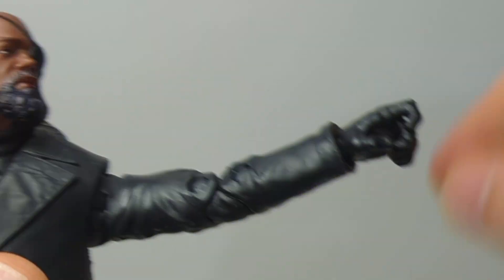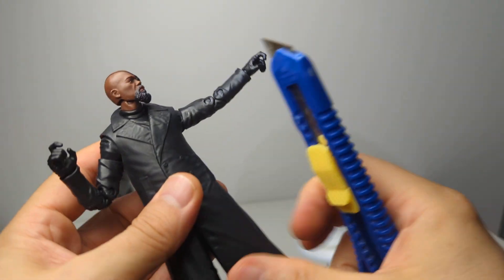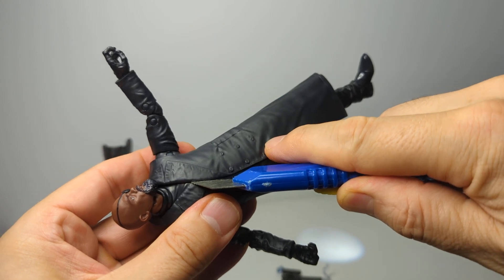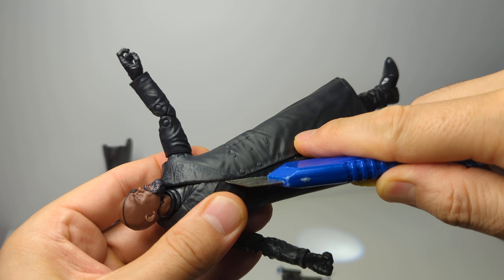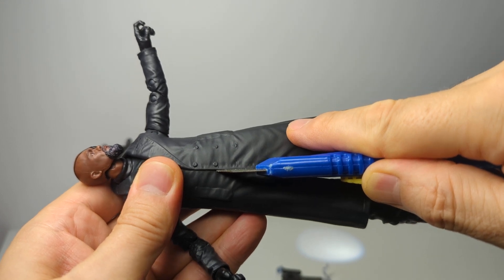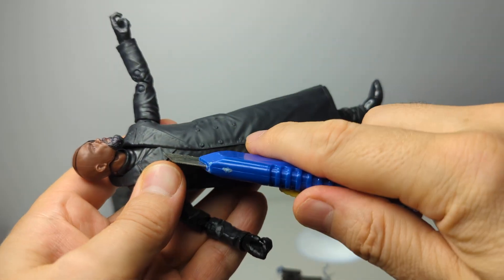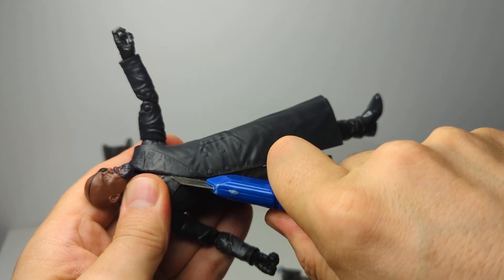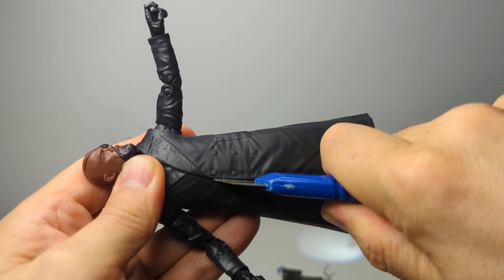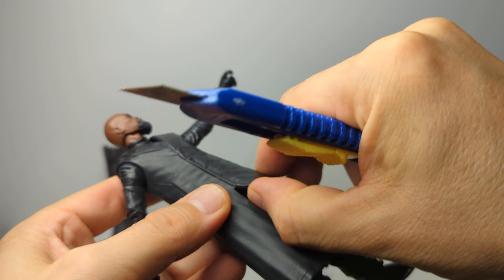So let's take this apart and see what we can do, and then we're going to look at the articulation. We're going to take a box cutter — I might make a mess of this figure, but I don't care. I'm just going to slice down gently along the seam. It would help if you've got a sharper box cutter; I'm using a slightly blunt one here because the sharp one would literally just slice right through everything. I'm going to try and take this with a couple of scores, and it's going through the plastic overall relatively satisfactory.